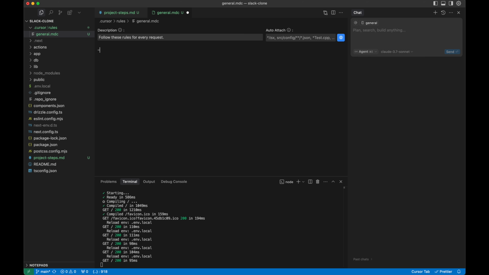We're going to say we are building a Slack clone. Find the steps in, and we're going to tag project steps. So what is going to happen is in every request we make to agent, because we have this toggled on, it's going to actually look into the steps.